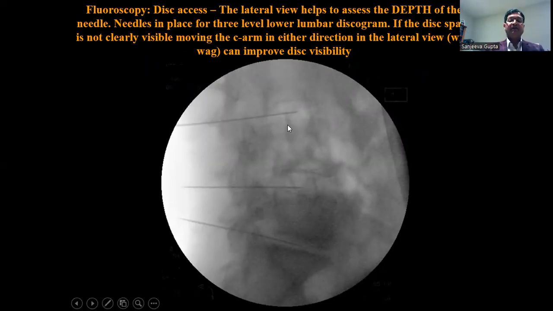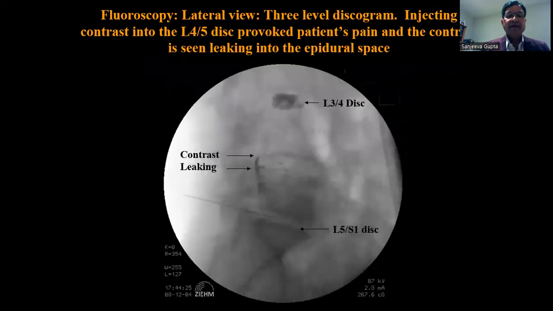So normally at the lumbar level, if a discogram is planned, a 3-level discogram is planned to find out if there is any pathological disc there. In this case, when I injected contrast at the L3-4 level, no pain at all. It's confined to the intervertebral disc. And when I injected contrast at the L4-5 level, you can see the contrast is leaking into the epidural space. So this patient had an annular tear, and injecting contrast increased the pressure in the disc, and that produced concordant pain. And injecting L5-S1 did not reproduce any pain. So you have two controls and one positive. So you can be fairly confident that that's the pathological disc which is causing the pain.